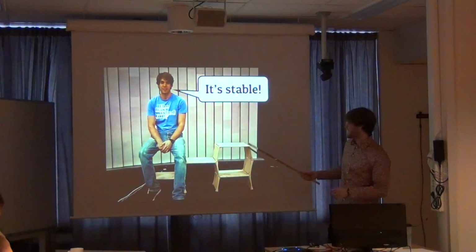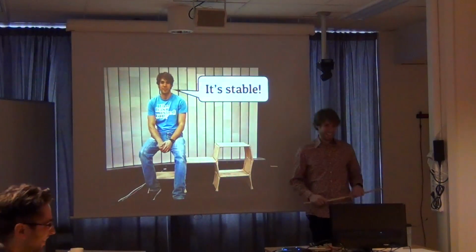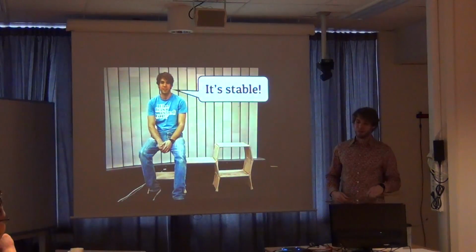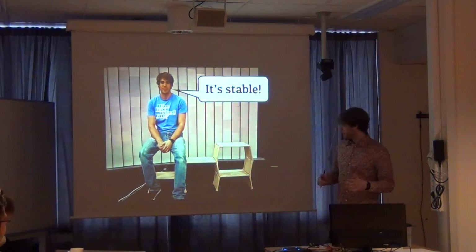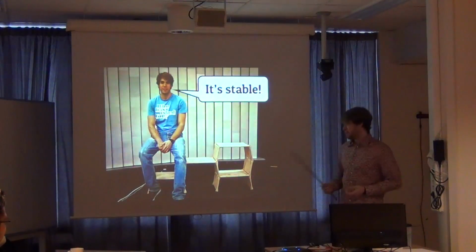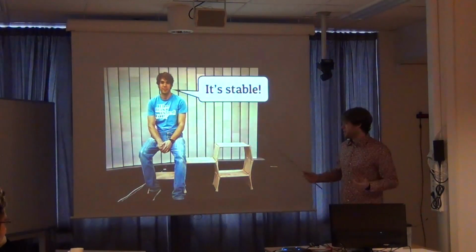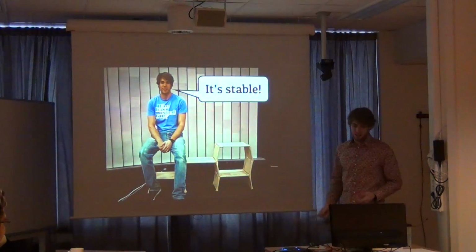At the same time, it's solid. I think it was actually more stable than expected, because the dimensions I used now were more to make a bookshelf, not with super high loads. But even despite that, it was still stable enough that I could sit on it, and it was no problem to hold our weight.